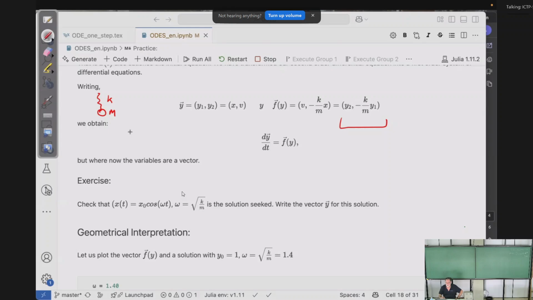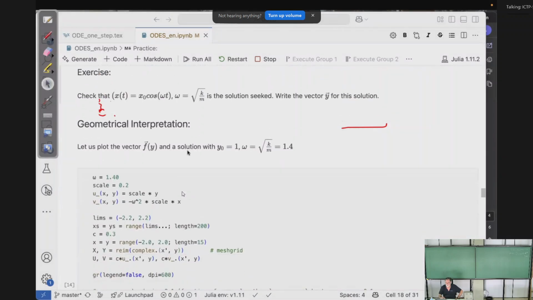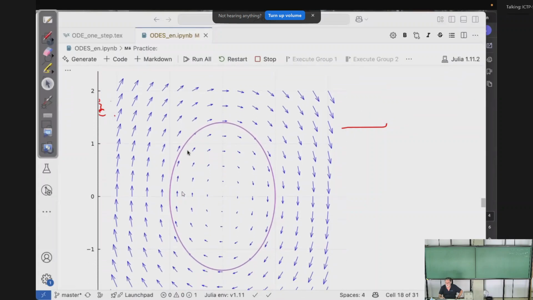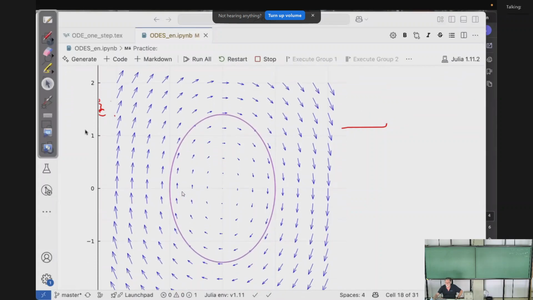And what you get if you do that is this in here. Right, so this is a curve. This is a curve that starts with some, I don't know, I think it was x0 equal to 1 and v0 equal to 0. And we follow, and you see that this curve follows the vector. The vector is tangent.